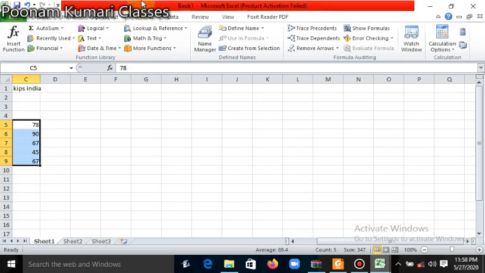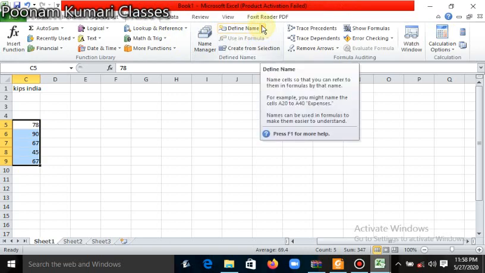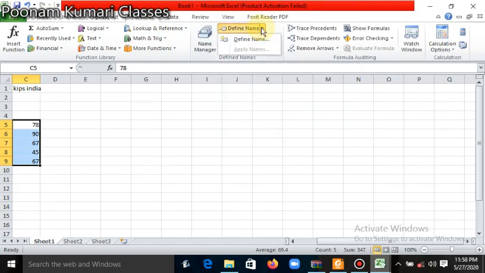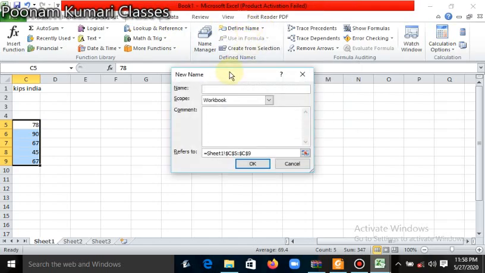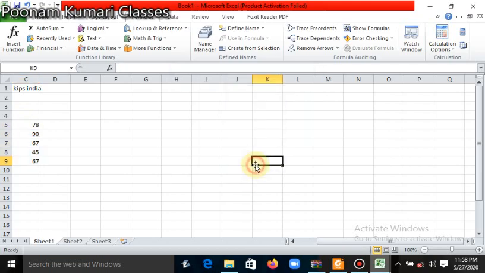In the formula tab you can select define names. There's one option, define name, and when you click on define name, here you will click on the define name. Okay, when you click, one box will come where you write the name of your range, like here it is written units underscore sold, we just keep unit. Okay, then click on the OK button and see it should be selected. Whichever range is selected, the reference will automatically come there, means it should be selected before writing the name of any. Then click on the OK button.